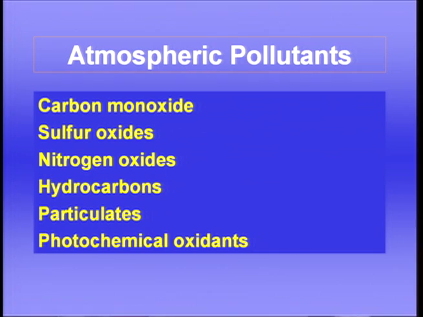And so we're going to start by looking at the pollutants in the atmosphere that we all have to deal with. And here's a list of the pollutants. At the top, we've got carbon monoxide. And of course, we're familiar with the physiology of that now. The danger of carbon monoxide is that it combines with hemoglobin. It ties up a lot of the hemoglobin that otherwise should be available for oxygen transport. And another feature is that it increases the oxygen affinity of hemoglobin, so it makes it more difficult for the hemoglobin to unload the oxygen in the periphery of the body.